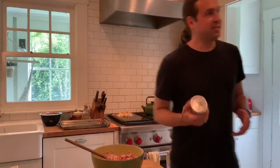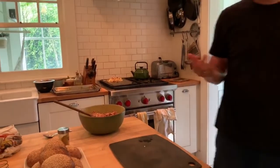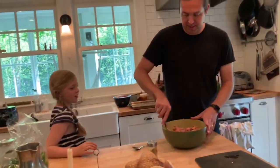Blue's saying he wants a little bit, so Violet's bringing him some. That's sweet. So this is super yummy. I'm actually really happy with where it is. And I don't even feel like it needs, I was thinking we'd run out to the garden for some herbs, but this is super delicious the way it is. So maybe we'll stop right here and call this a success.